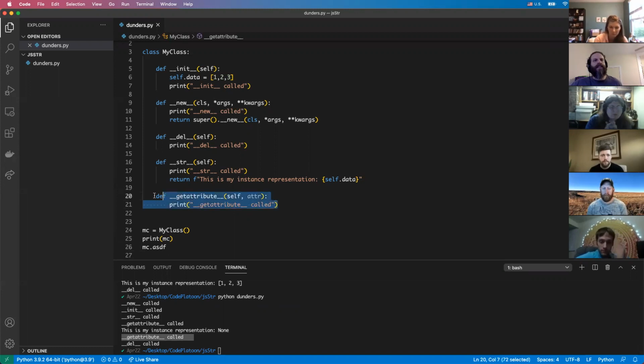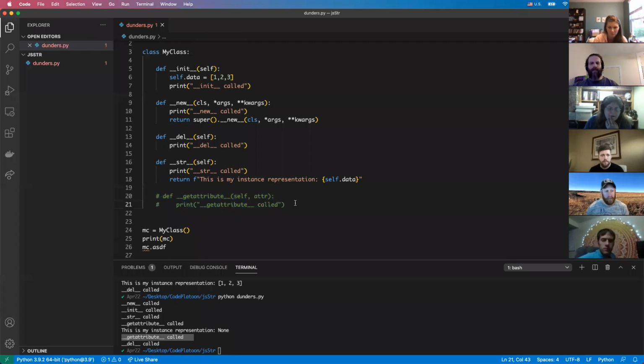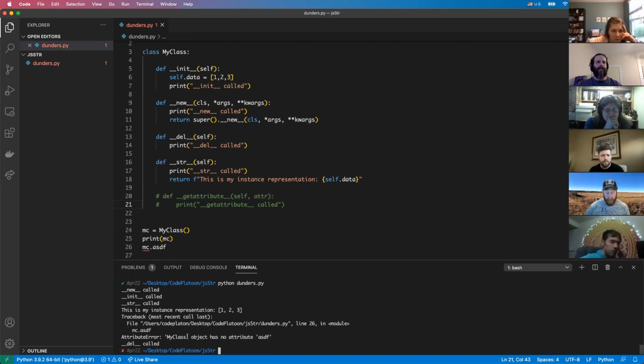So what would happen if I tried to do this without overriding the getattribute Dunder? It would say that the attribute wasn't found. Yeah, you get an attribute error: my class has no object.